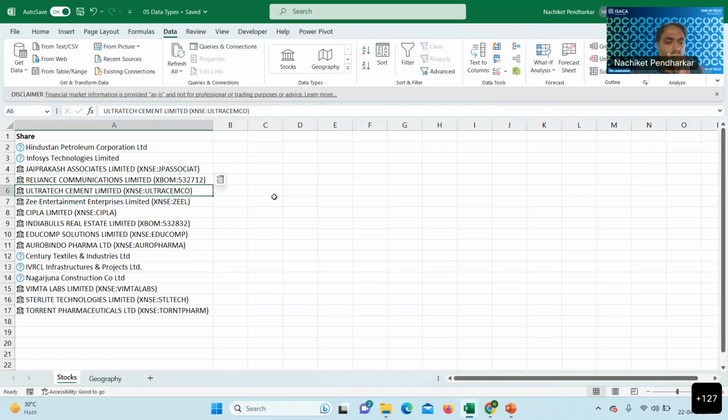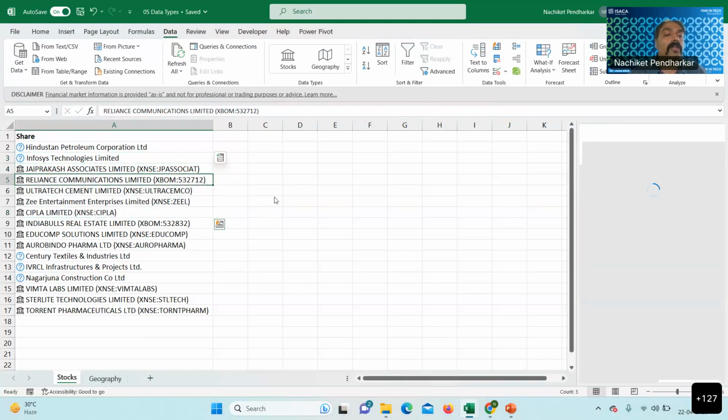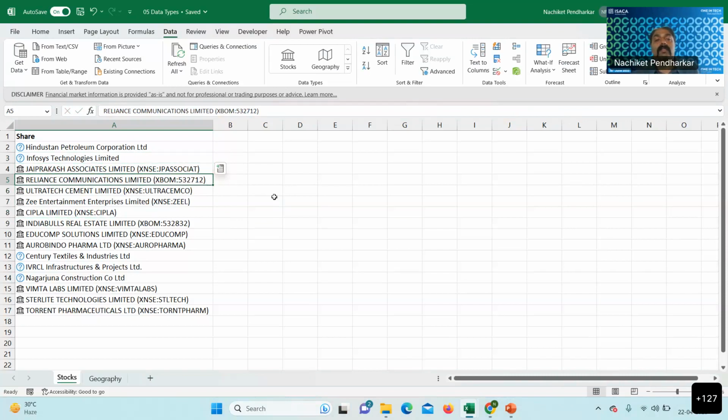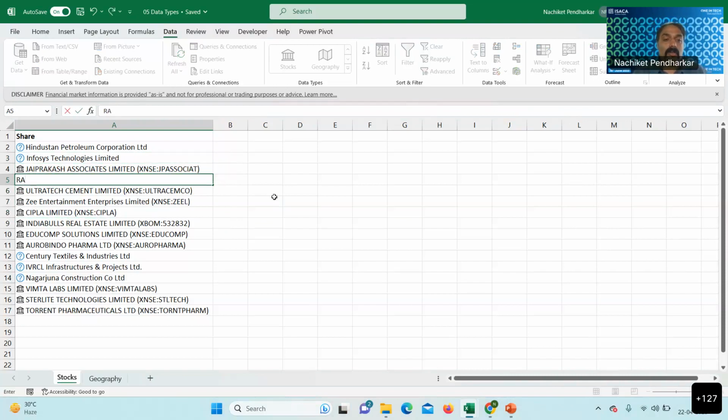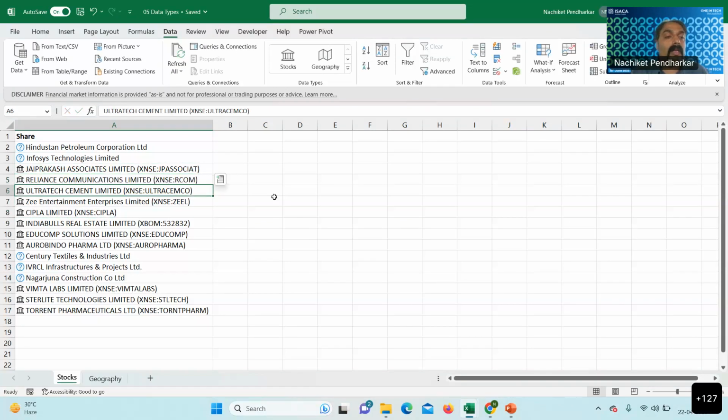Based on the input values, Excel has automatically picked an exchange. Suppose you are talking about RCOM, which is a symbol of the National Stock Exchange. You can consider rewriting this as RCOM, and if you do so, now you get the NSE value.